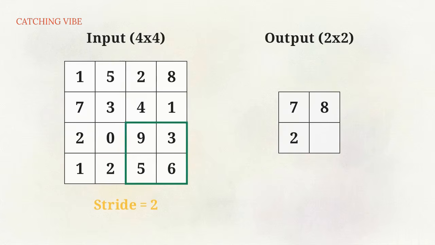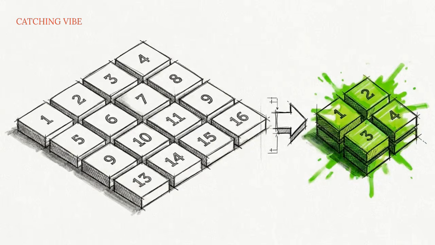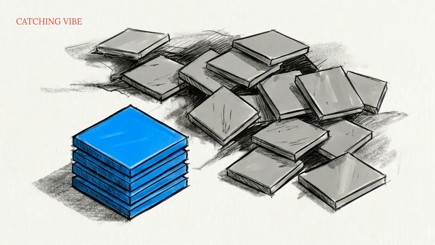As the kernel moves to the final quadrant, try to identify which of these 4 numbers will be selected for the output. The highest number in this group is the only one the network carries forward. We started with 16 values and reduced them to just 4. By keeping only the maximums, the network has successfully discarded 75% of the data while retaining the core features.